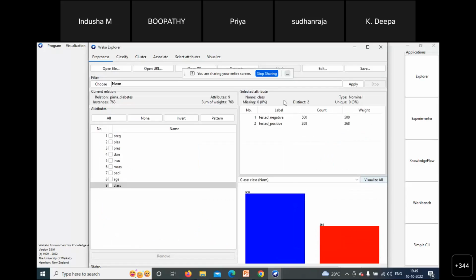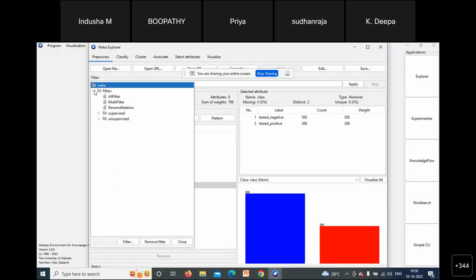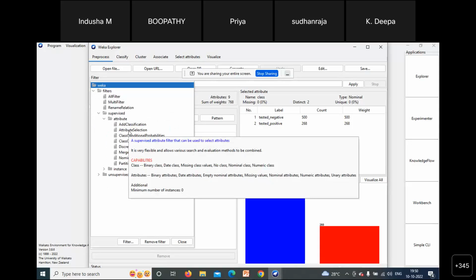Okay, so how do we choose the main attributes? For that, go to the filter, then choose supervised, then attribute, and then attribute selection.